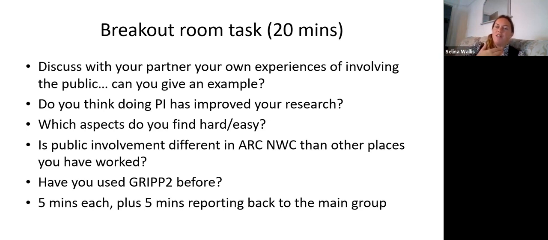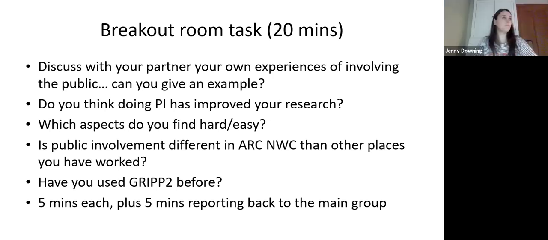It's great for them to have that involvement in the research, but we have to be aware that people might find it upsetting if we don't manage those kinds of expectations. Jenny, you said you've done public involvement before, and then the ARC does it a bit differently. How have you found that difference around trying to do co-production in a different way? Do you like it, or did you prefer it?